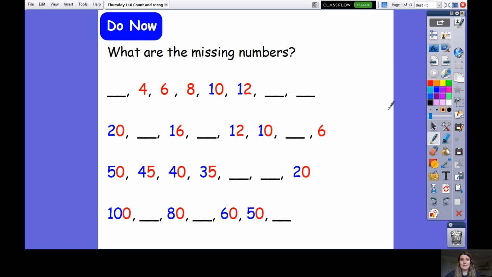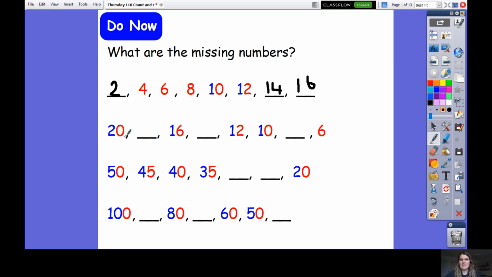Great! You found the missing numbers. Okay, so what number came before 4? 2, well done. What are we counting in here? 2s, well done. 2, 4, 6, 8, 10, 12, 14, well done. And 16. Remember, when we count in 2s, we skip one number. Would I put 17 next if I was to carry on this pattern? No, because we wouldn't be skipping a number. Very good.